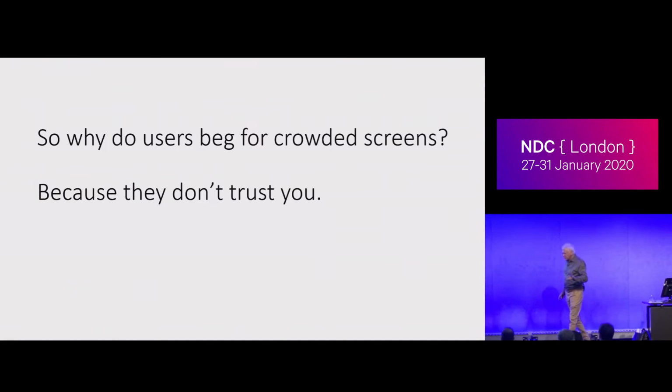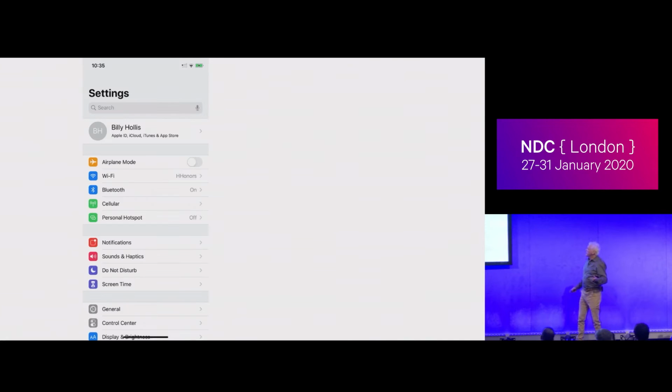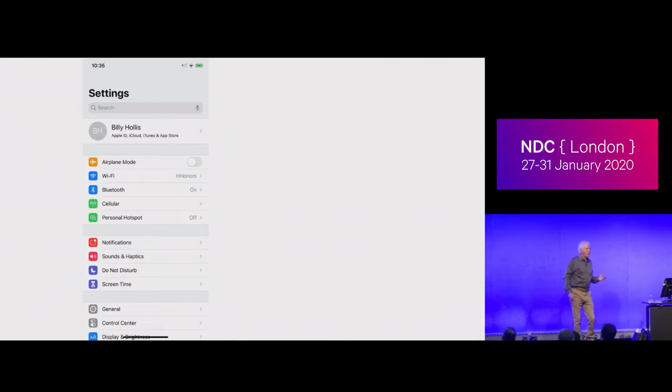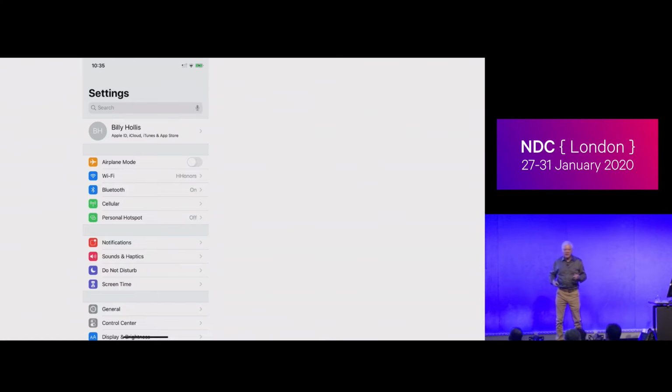And the patterns for dealing with too much information are well established. You've got one of them on your smartphone right now. You look at the settings app for a typical phone. This is for iPhone. And first of all, information is categorized in some kind of hierarchy to make it easier to find. But that simply doesn't work in all cases, does it? Especially when you start running into hundreds of different things people might do or hundreds of pieces of information.